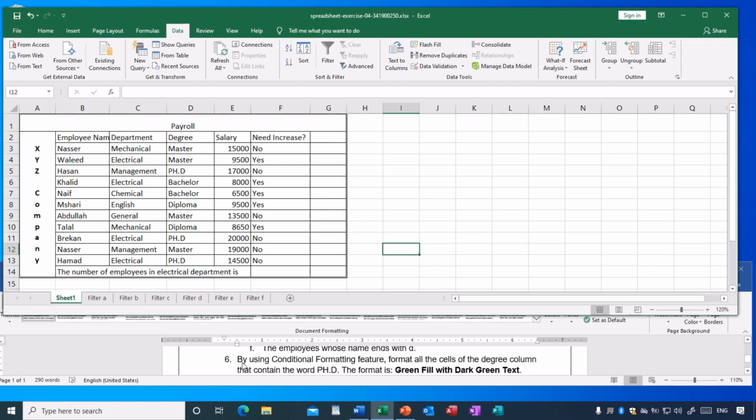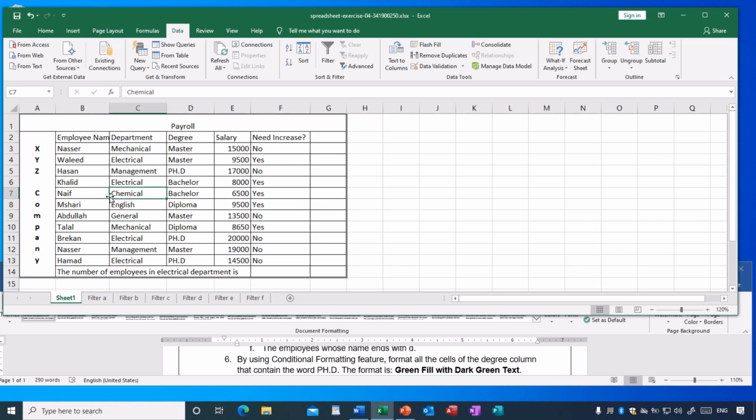Now number 6 again is very interesting. Now by using conditional formatting, all the cells in the degree column that contain PhD degree, that's it. Now let me just explain to you what conditional formatting is. Let us assume you have this very small list of employees, but let us assume you have 100 employees or 1000, and your manager asks you to highlight the color, for example, the employees who are working in chemical.